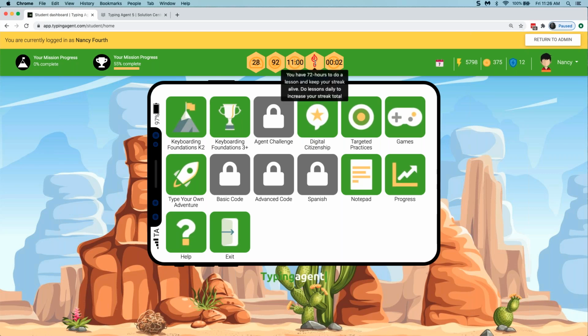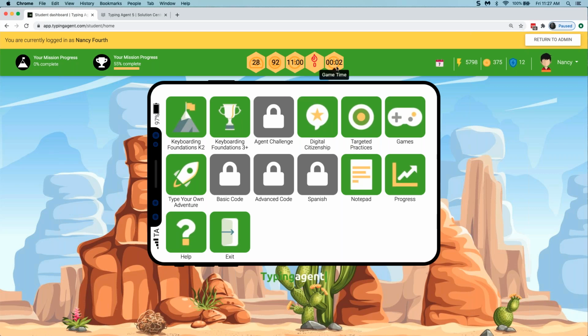This here is for typing streaks. We really want students to log in every day, but they may not have the option to log in every day for 10 minutes and earn 2 stars. So we want them to log in at least every 72 hours. And this streak is just encouraging them to get in there, and every day they log in consistently, it goes up 1, 2, 3, and students like seeing that. So those who can do that can keep their streaks burning.